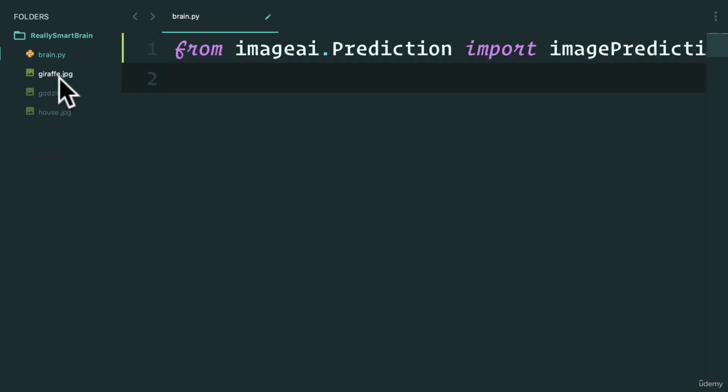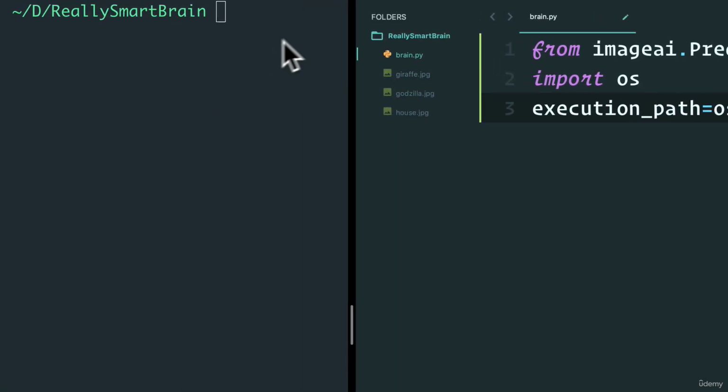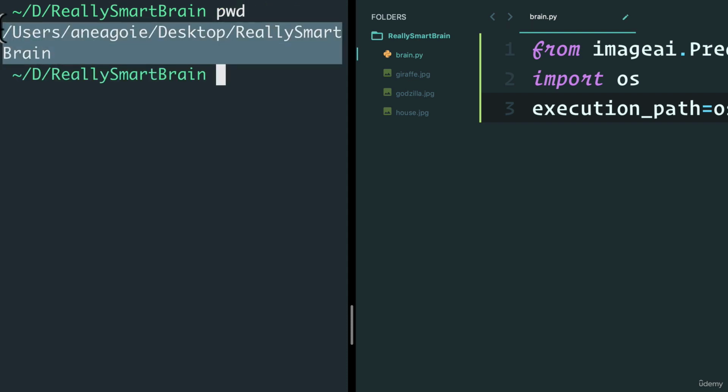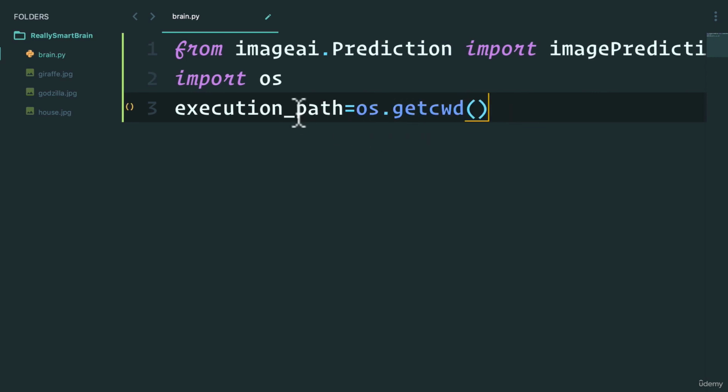Now we also want to grab these files, so I'll do a simple import of the OS library so that I can say execution path will equal os.getcwd(). That is, wherever I'm running this from, get whatever directory we're in. That's just saying present working directory. It'll grab this directory for us. So that's the execution path.